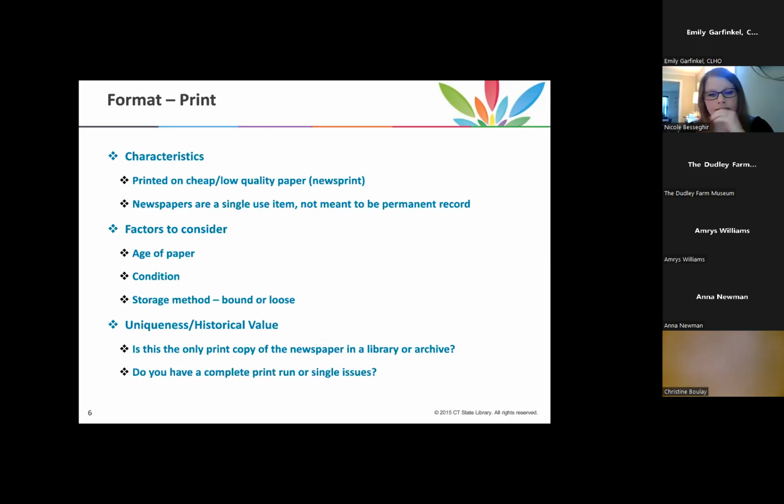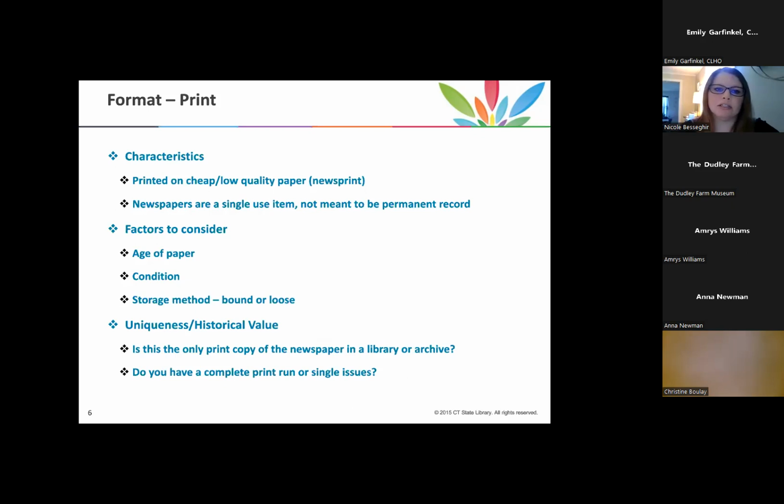And there are instances where a run of a newspaper might be split between print and microfilm. Say only 50 years of the newspaper were microfilmed and there are another 20 years available in print, or you have the full run in print and only 50 years were microfilmed. I would still digitize the 50 years that are on microfilm and then use the remaining years that are in print. I would still start with the microfilm so that you handle as few of your print issues as possible.